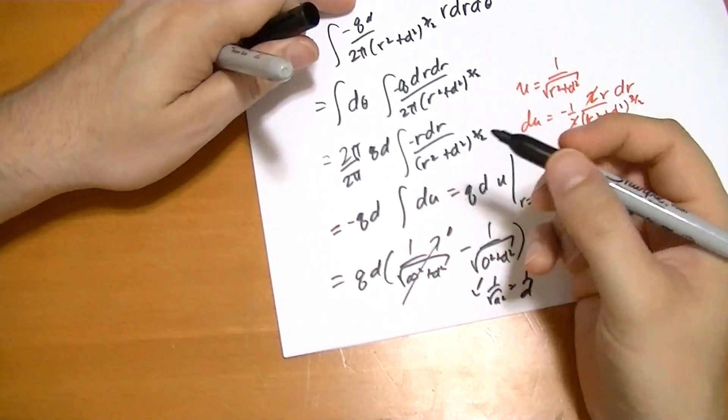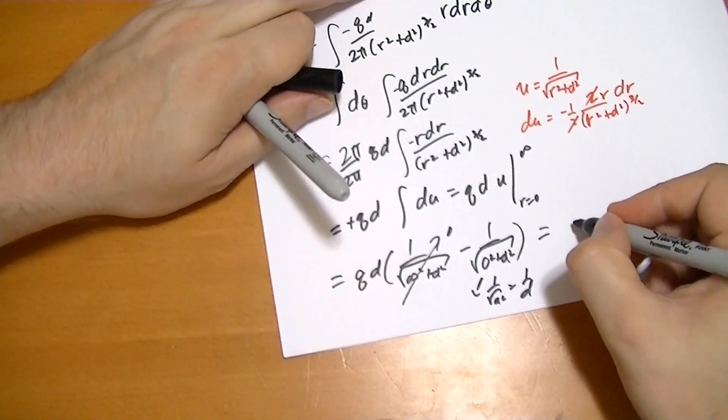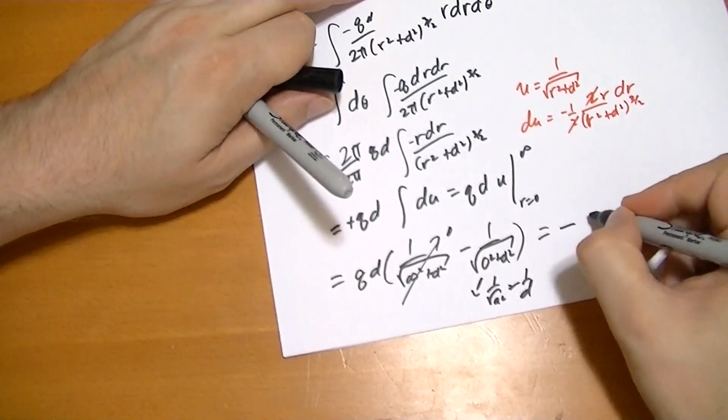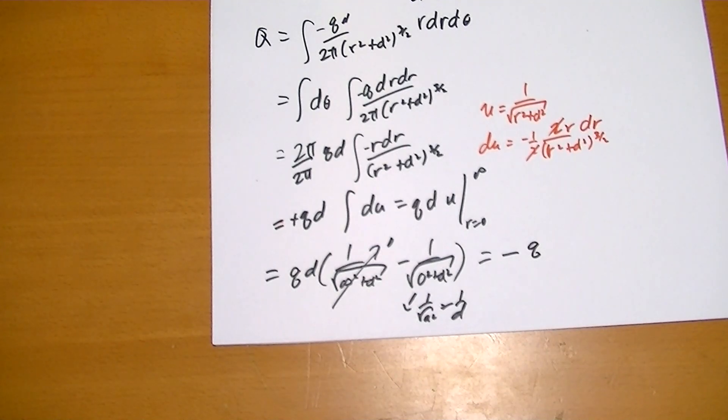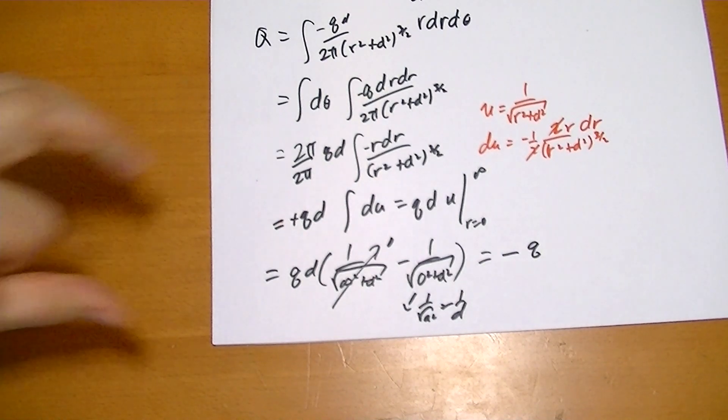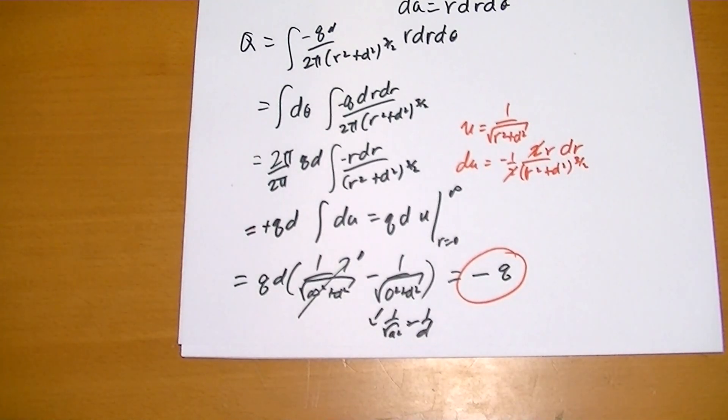So we get equal to qd. This negative sign goes up here, so it's negative q. Where did the q come from anyway? Oh, that's the original charge. I'm done! Yet another surprising result. Now that you see the result that the charge on the surface is negative the charge above the surface, it kind of sounds like, oh, of course it has to be that way. That's pretty much all there is to that. That was kind of fun.